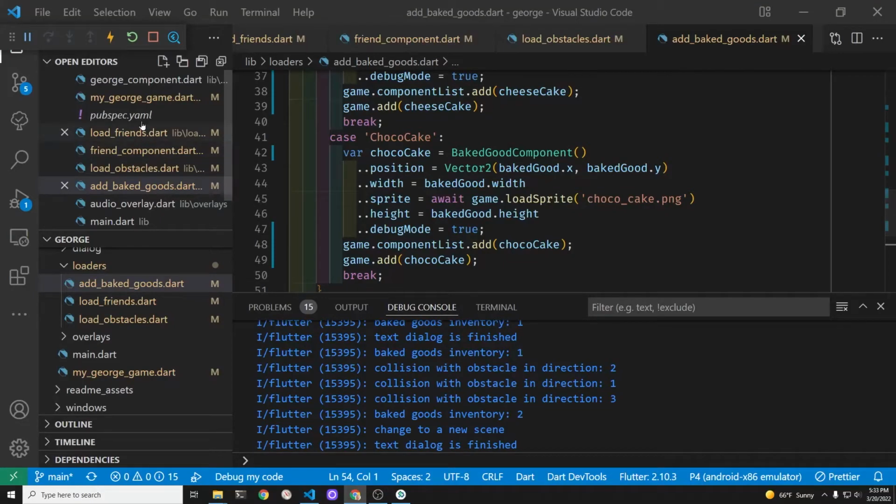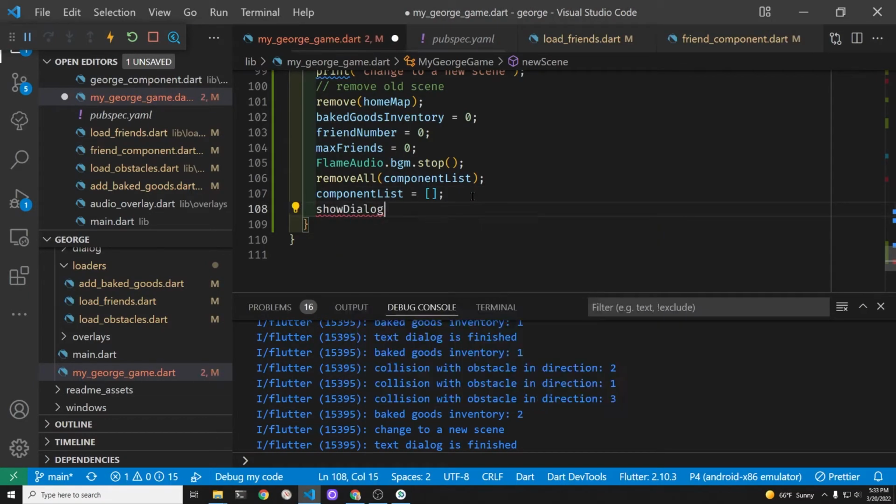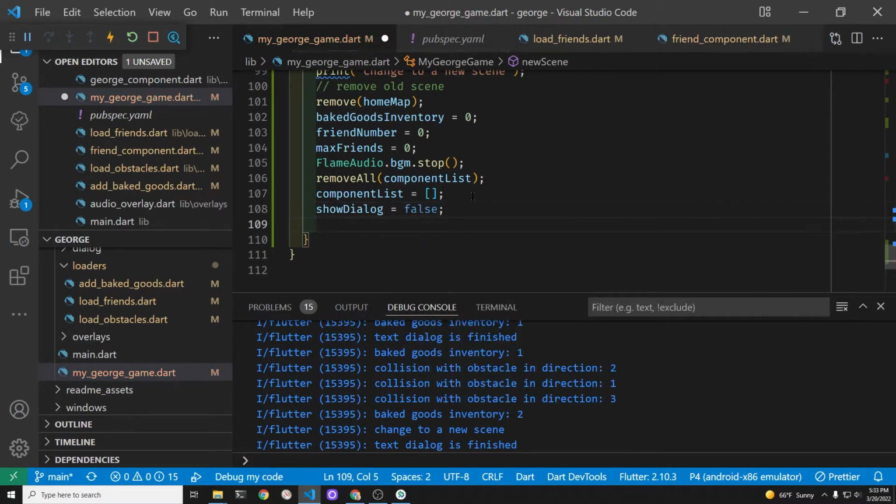In the last video, we deleted most of the scene. Today we're gonna delete George as well, and then add George and the rest of the elements of the scene back in to get to the second scene.